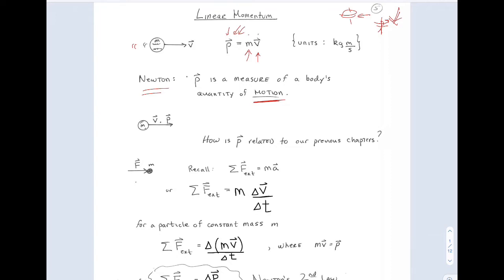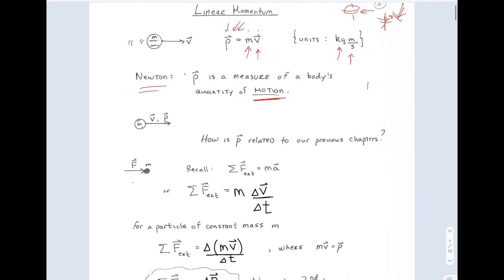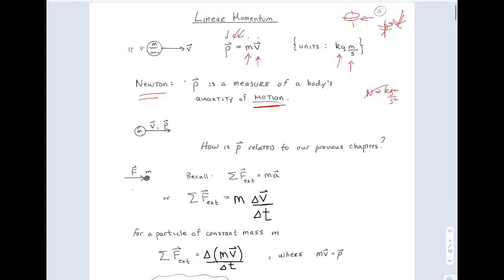And the units are kind of strange. This has units of mass times units of velocity. So don't get that confused with a Newton, because a Newton is a kilogram meter per second squared. That's a totally different unit. Don't worry about that. So the units of momentum are kilogram meter per second. It's not grouped together and named after anyone else. So it's kind of a composite idea.